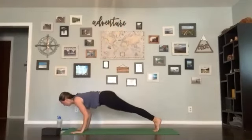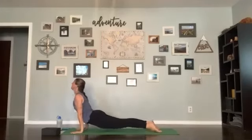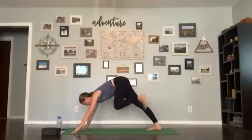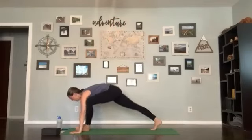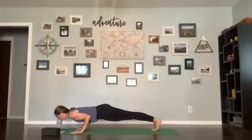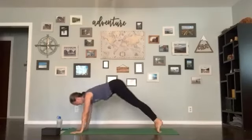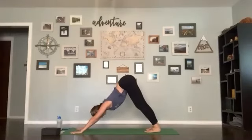Step back, do your flow. Inhaling and exhaling. Inhale, left foot steps forward, come all the way up, warrior one. And exhale, hands all the way back down. Step back, do your flow. Inhaling and exhaling. Breathing here in your down dog. Two breaths left.